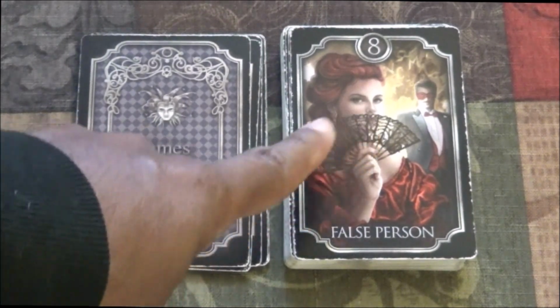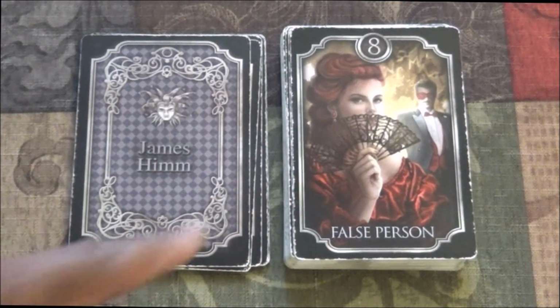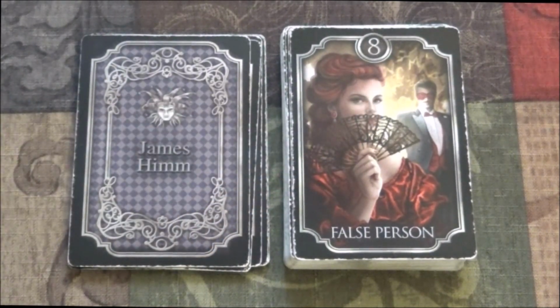With the woman with the fan over the lower half of her face, and the man with the mask over his eyes, the top part of his face, it carries over the idea that the false person can represent something being concealed or something being hidden. But for me, in my experience, this card can represent a masquerade. You know, the idea of somebody masquerading as someone else, like pretense or pretending to be somebody else. And I also get this card for actors and actresses. So that is False Person.